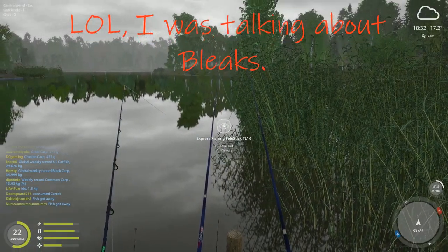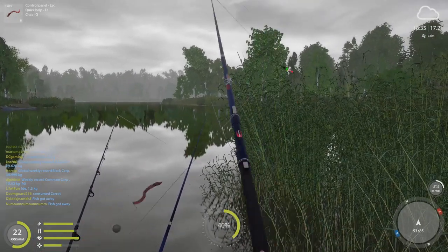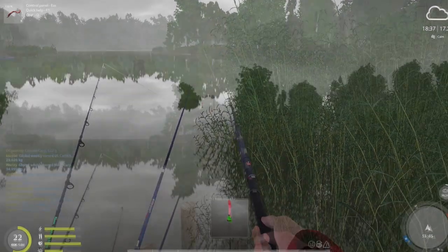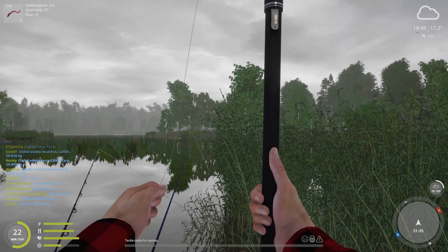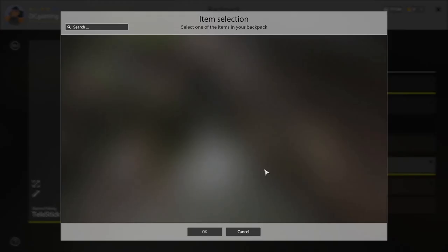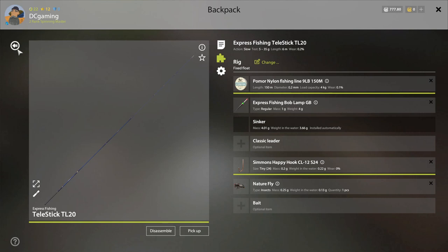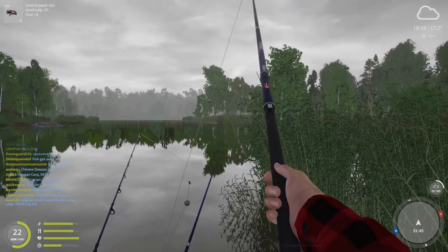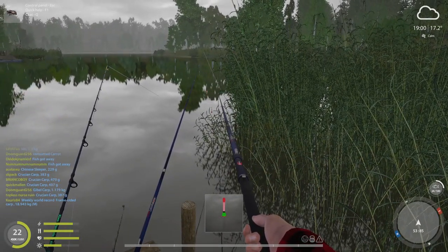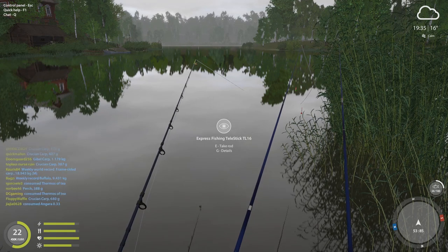I don't even know if they have gudgeons in this lake, actually, to tell you the truth. Ooh. Dirty. You know what I'm gonna do? Let's change this out to a fly too. 9, do I got another 24? Yep. And bait, let's go with a fly. And that's 4 kg. We'll put this one down deep. If we don't get any action at night on our 20, we'll change it to fish with a bigger hook. Go for Chinese sleepers. They like the fish.